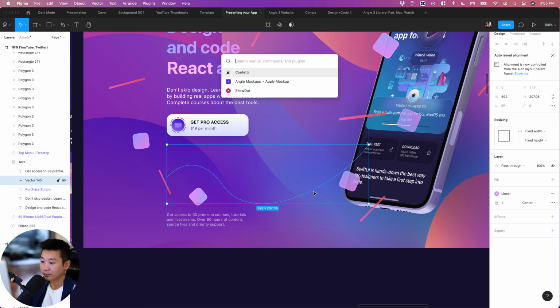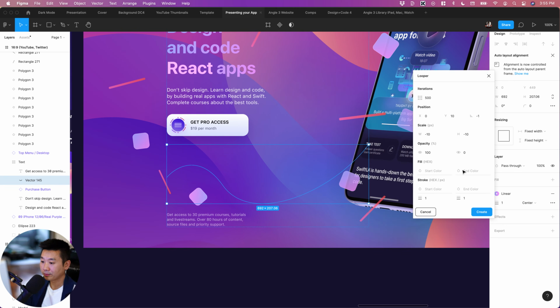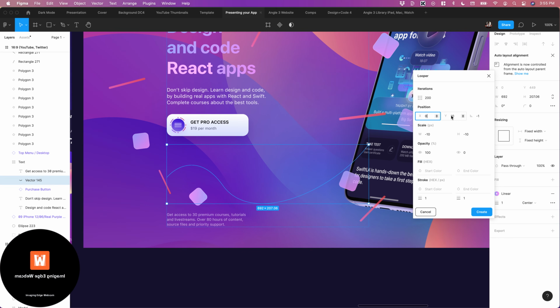And then let me show you the magic. So I'm going to use Looper. So again, you can customize a lot of things here. So how many count that you want? Let's start with 200. How much you want to change the position when it iterates itself. So it's essentially a loop. For those who program, you understand that a loop is like creating multiple duplicates of the same element many times. In this case, 200 times. And for each of those elements, we're going to change the Y position by 10 and the rotation by -1. The same for the scale, the width and the height, -10.